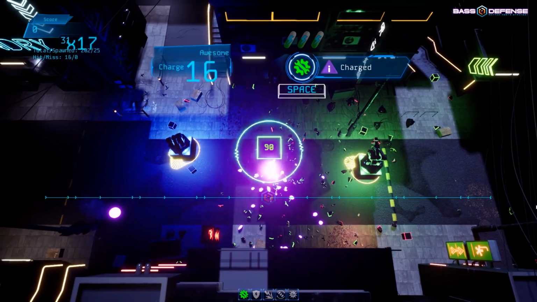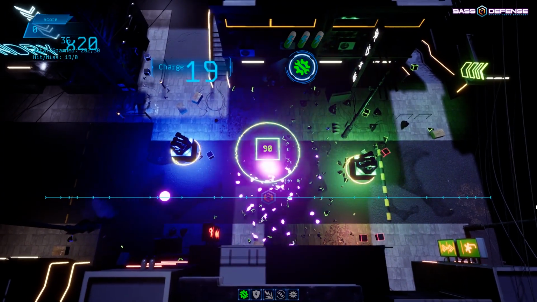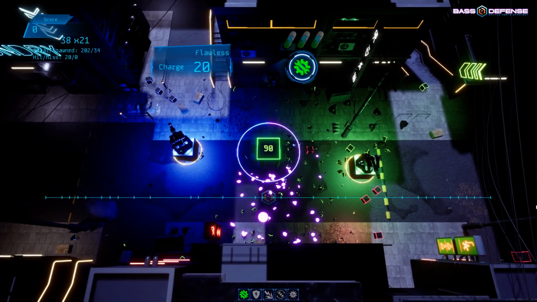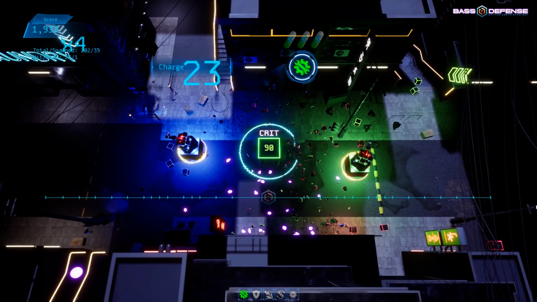So you have a variety of enemies coming at you to get your base. You need to then hit A, S, and D once they get into the circle so that you can destroy them right before they hit your base. If your base loses all of its HP, then you're done.